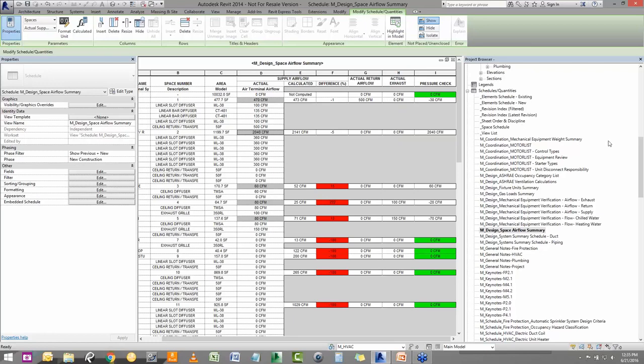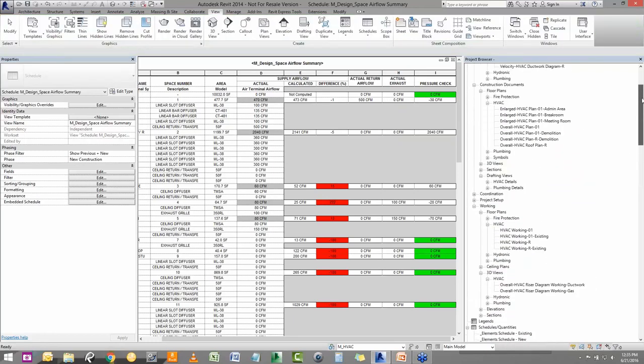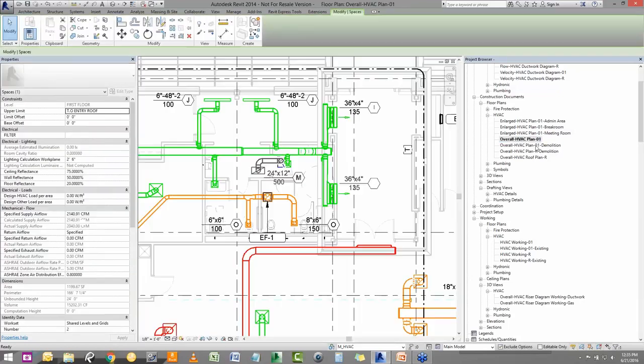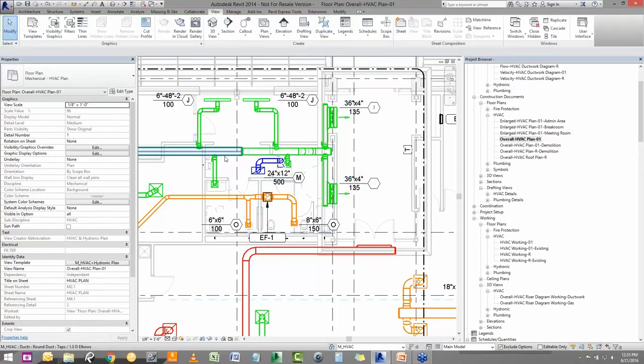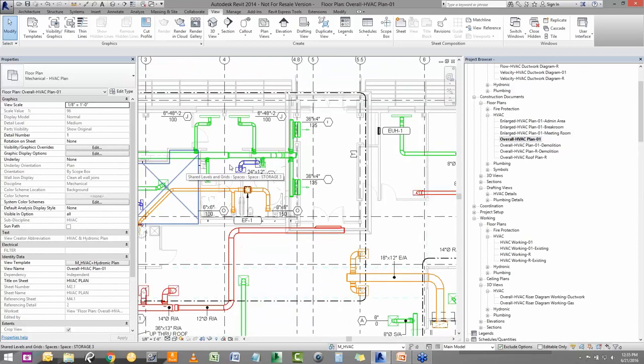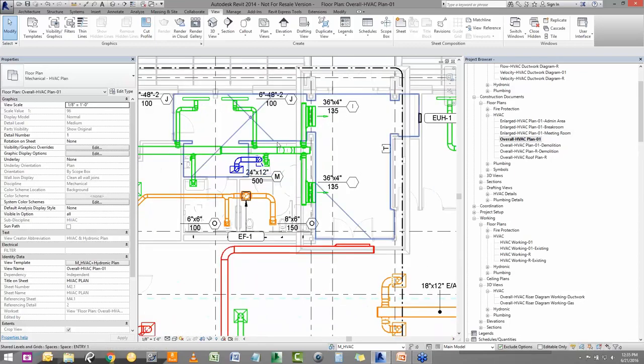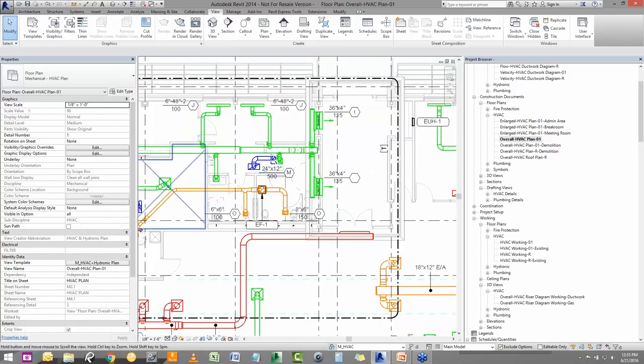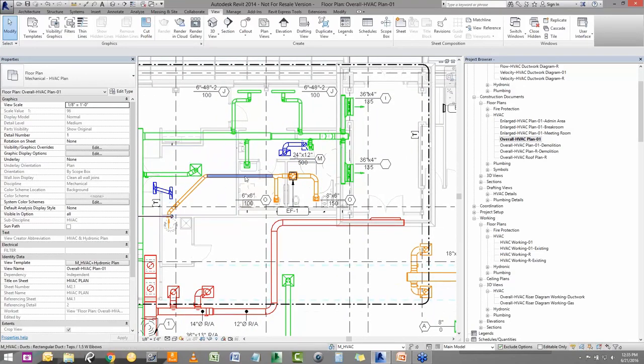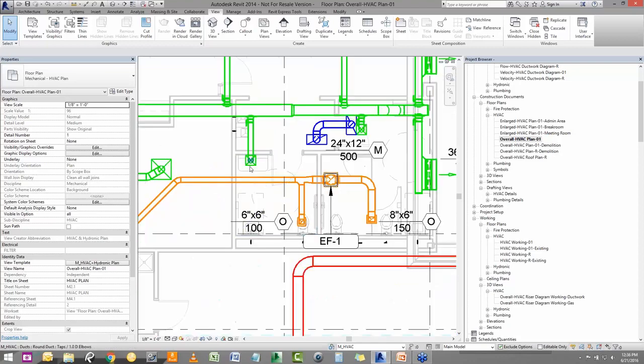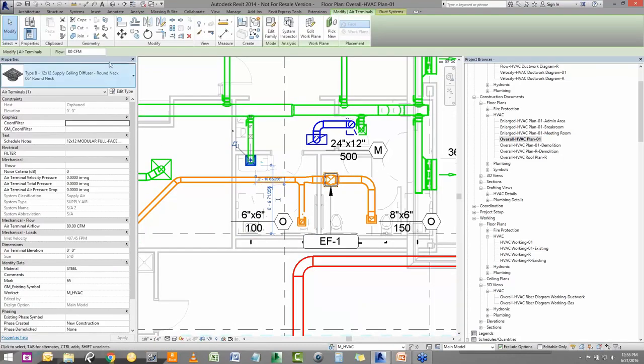And so now if we go back to this layout here, construction documents in the model, we'll see that that information is updated all over, and of course is reading back to the schedule. A huge help, a huge improvement in efficiency when you use a schedule like that, simply because I'm not wasting my time going from view to view and having to click on each diffuser or do group selects of diffusers to go ahead and just type in flow rate information.